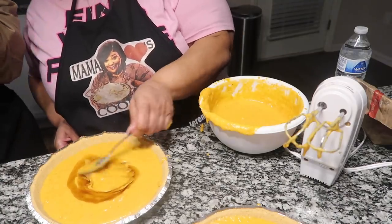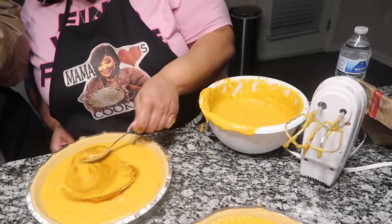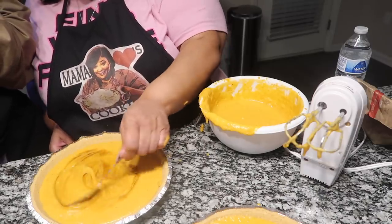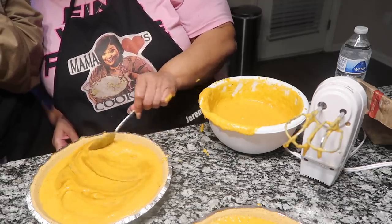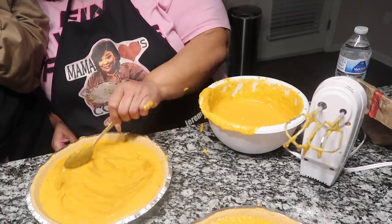I bet some pie makers be like, what are you doing? That is disgusting. No, that is amazing. You don't know what you're talking about. Mm. Looks good.